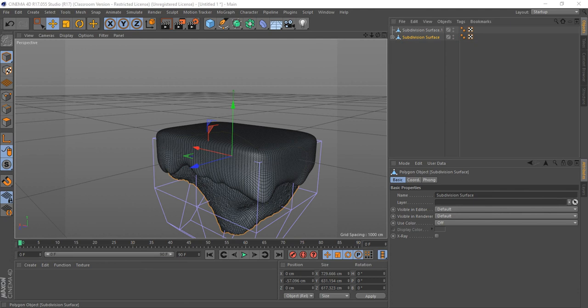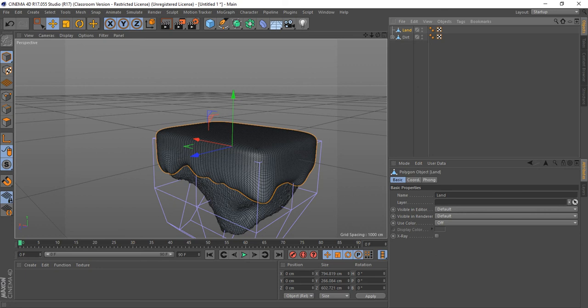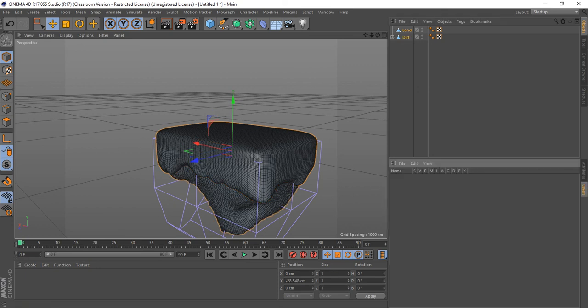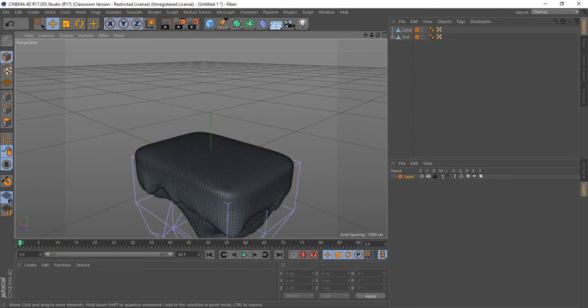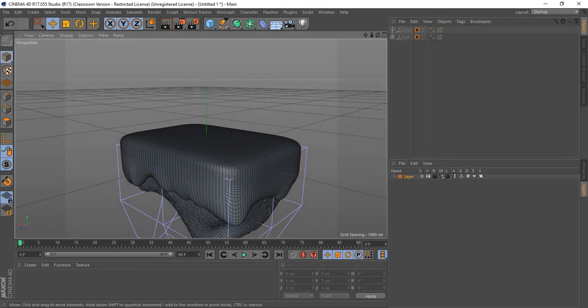So let's start naming things to stay organized. So this will be dirt. This will be land. I can drop these two onto layers just so I don't screw them up. Oops. There we go. And I'll take this and make sure everything's on there, so that goes away. Cool. All right, so I'm going to lock this so I don't ruin those.